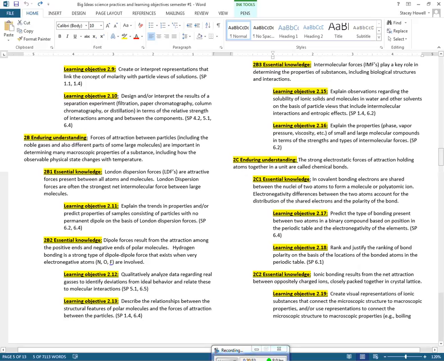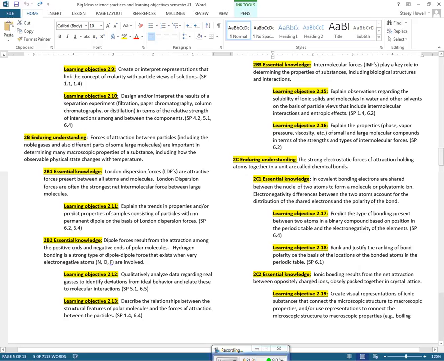Does anybody remember what the deviations were for real gases? I take up space. I attract and repel. Get real. There aren't elastic collisions. Okay, so those things are going to affect how my data is. So if I take up space, I can't say it has zero volume. If I'm attracted or repelled, if it's not an inert gas, it's going to have problems there. And if I have collisions going on, we've got issues there.